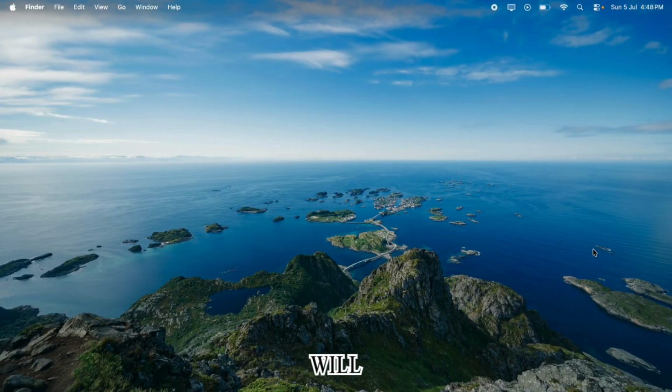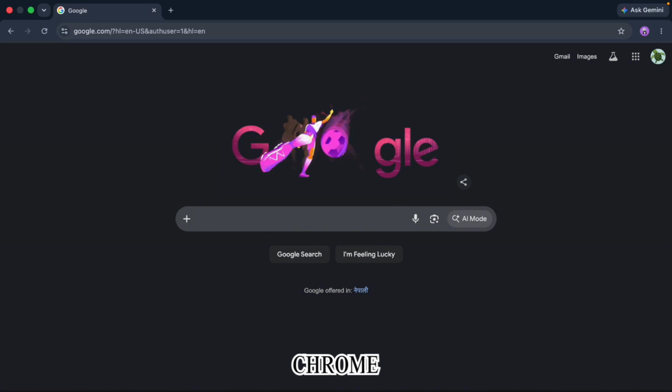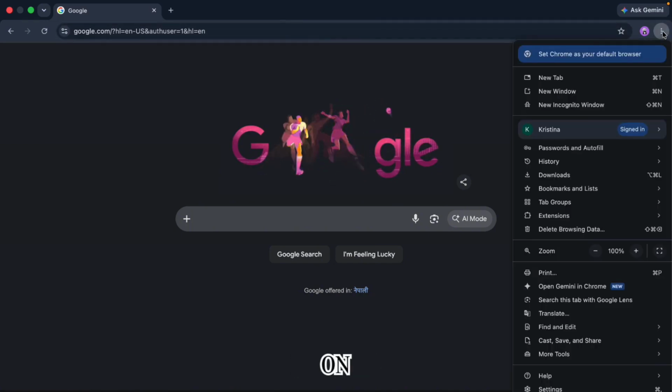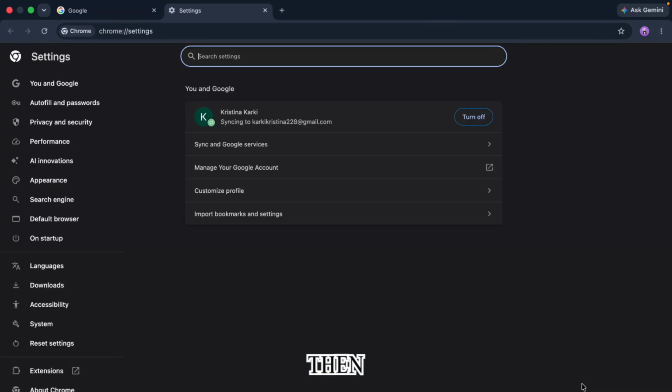In this video, I will show you how to fix YouTube lagging on PC. So first of all, open Chrome. Then in the top right corner, you will see these three dotted lines. Click on it. At the end, you will find Settings. Go to Settings. Then first of all, click on this Privacy and Security in the left menu bar.